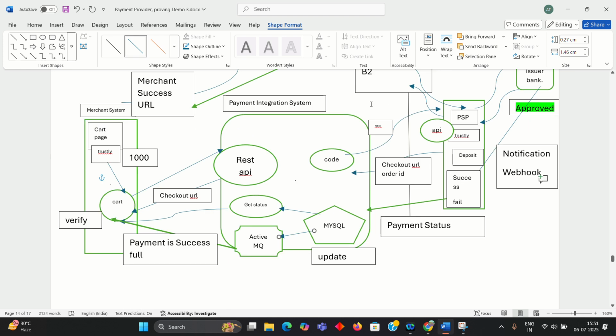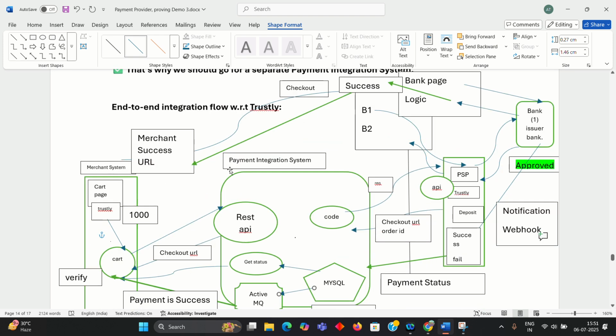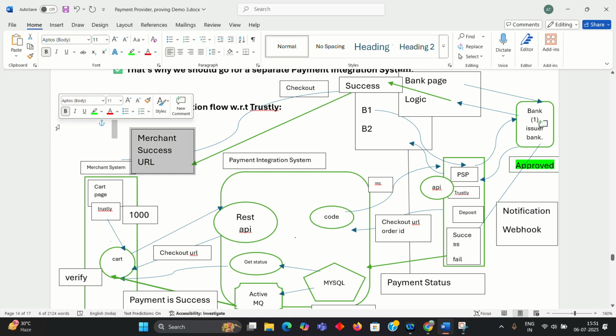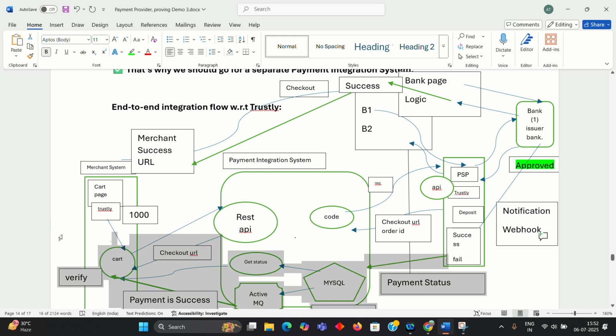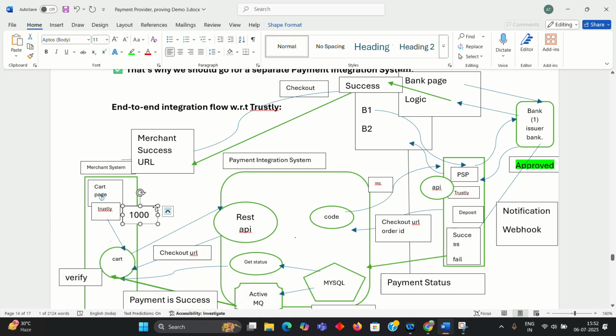When the customer wants to pay for anything, so orders anything from this front end side, it will call this Trustly button. We cannot directly connect to this Trustly system, we need to call the front end and backend system. It's like our card verify system.